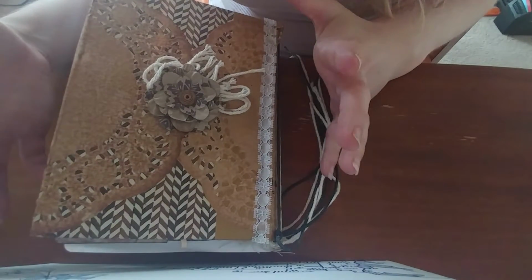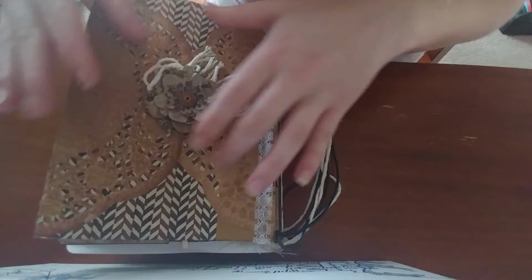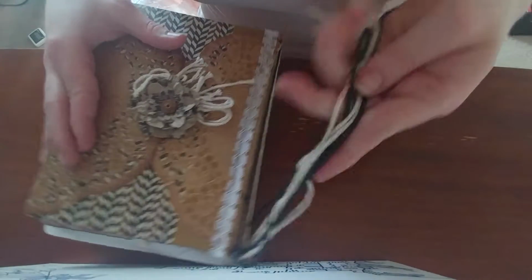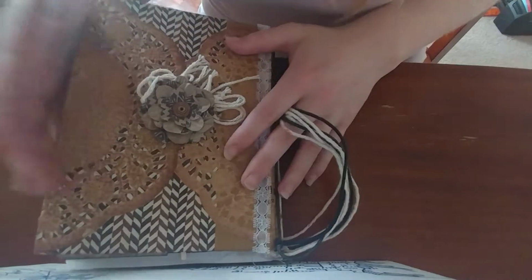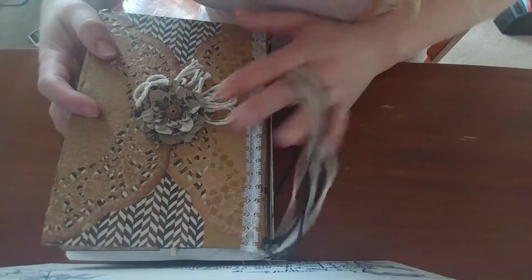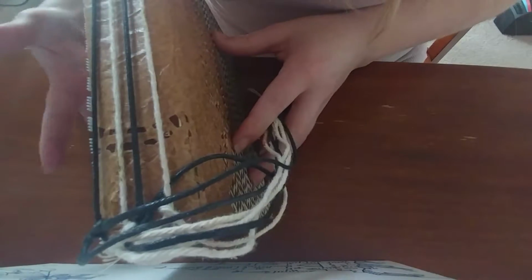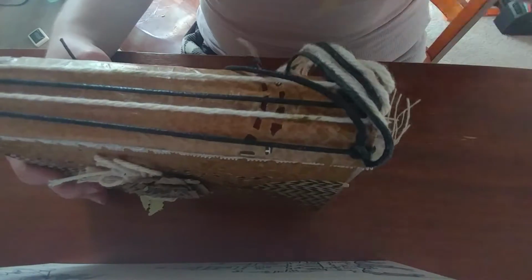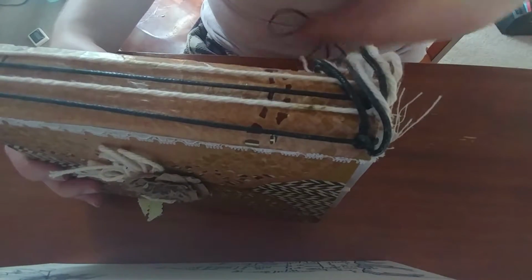Today I wanted to share with you another journal that I have made, and this journal is definitely a little bit more my style. This is usually what I end up doing. I have the book that I've gutted, and I've added my signatures in. As you can see, I did the tying method with this particular journal. I like to try different methods. This is the one that I first did, so I'm the most used to it.